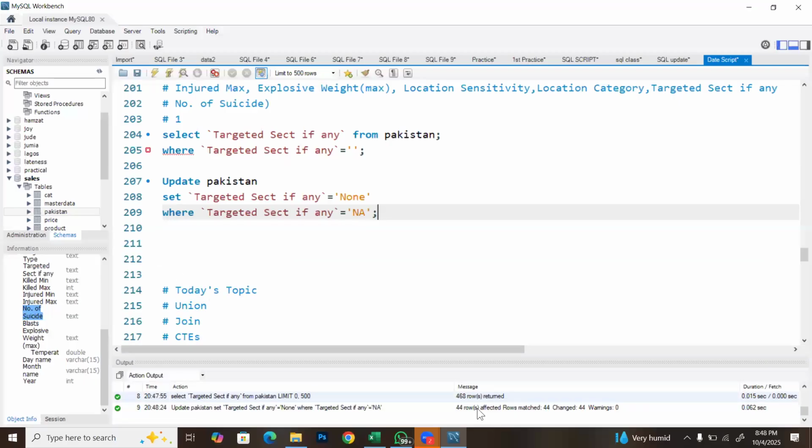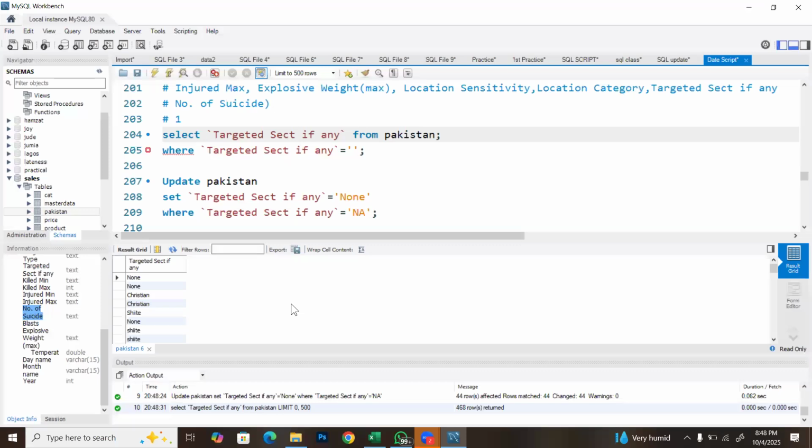All right. So it has been filled up. We have to run this. You can see now they are all none. Instead of NA, it has changed them to none, right? All right, so that's for that.